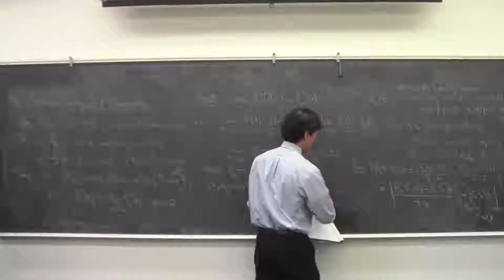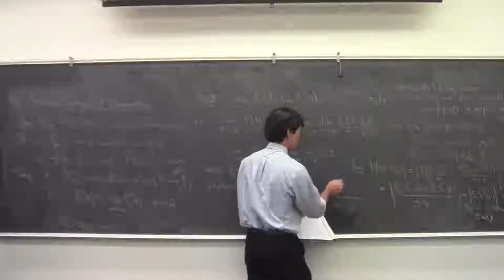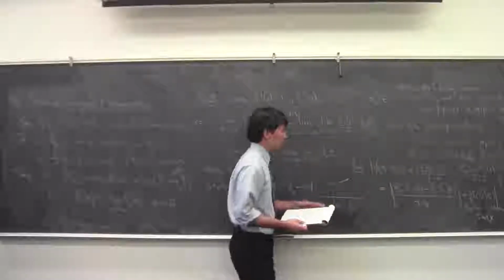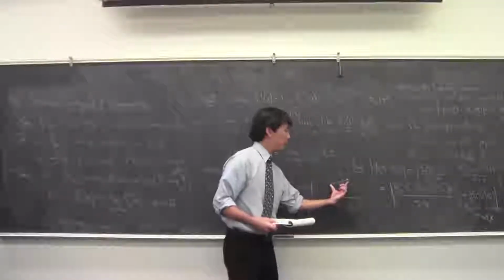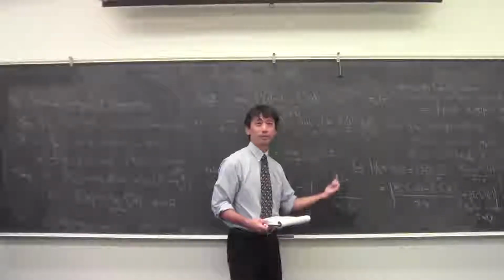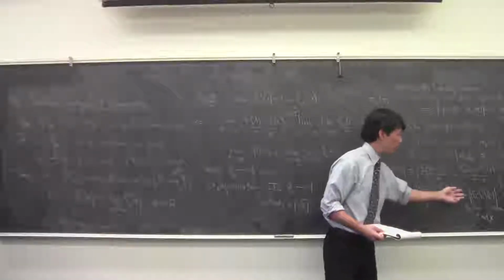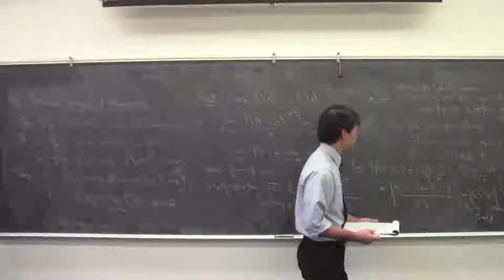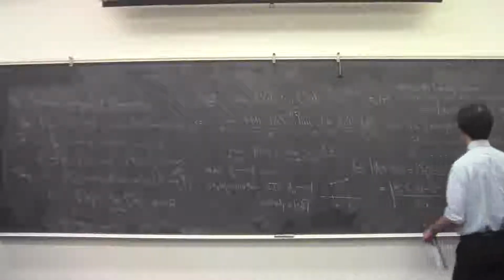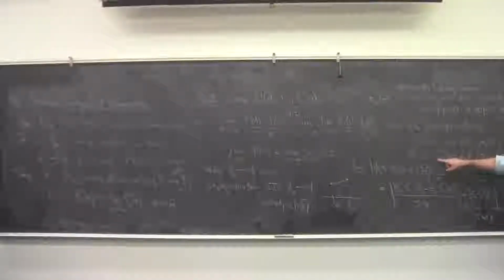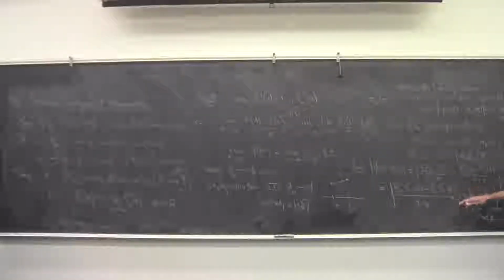The mean value theorem says that if you have two points A and B, then the slope between the endpoints equals the slope at some point between. So that's all we're saying here. But because of uniform convergence, we know that that is smaller than epsilon. Uniform convergence gave us that the slope of the difference is as small as we want, so we make it smaller than epsilon.